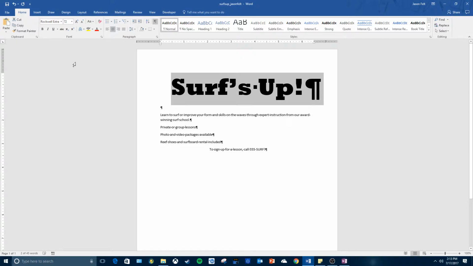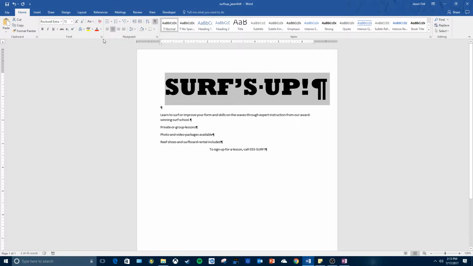Now we're going to change the case of the selected text. Okay, and we would do this to draw more attention to the headline, to keep it all capitalized. So we're going to go to the Home tab in the Font group to display the Change Case. So we're going to change it to uppercase. Okay, so we don't actually have to retype that. We can just change the case. We can do sentence case, lowercase, capitalize each word, toggle case. So we don't have to actually retype that.